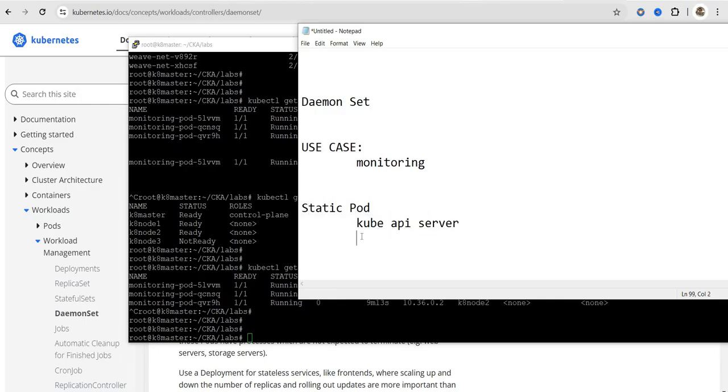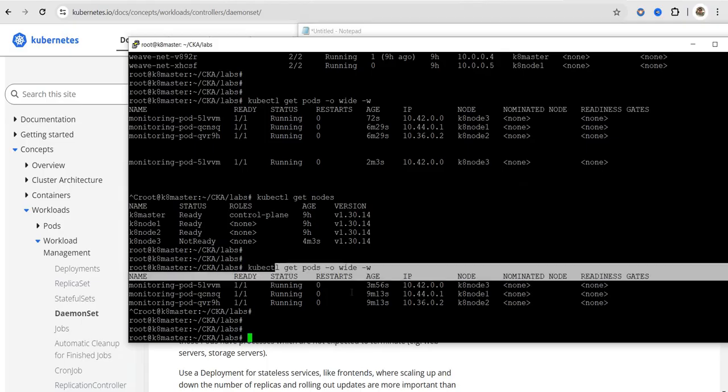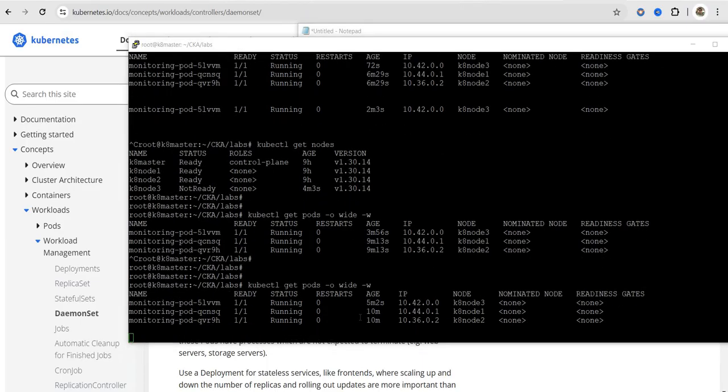When we run kubectl get pod, how does it come to know in which node it is running and everything? It comes from the kube API server, because the API server talks to the kubelet running on the target node, gets the information, and it gets displayed here. That's what it is doing.